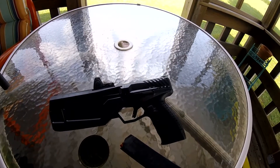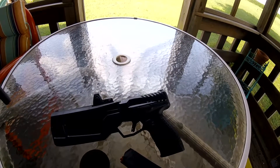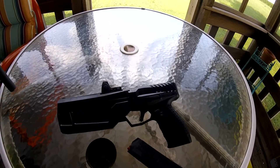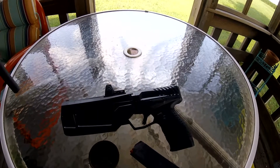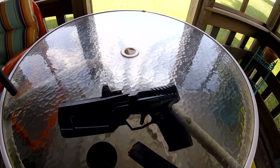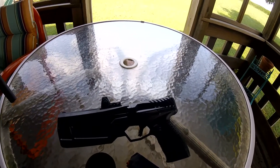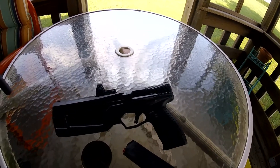Once we get a holster for this thing, I am going to shoot it in a USPSA match. I took a very hard look at the rules and it seems like this gun is legal in the open division, so I will be shooting open minor in USPSA. The only thing to worry about is the fact that the shot timer might not pick up my shots, so over the next couple of weeks I'm going to work with that to make sure the CED 7000 shot timers can pick up these shots. More testing to come on that, but if the shot timer will pick up my shots, I will be using this in a match. And I'm having a lot of fun with it, so please stay tuned for that.